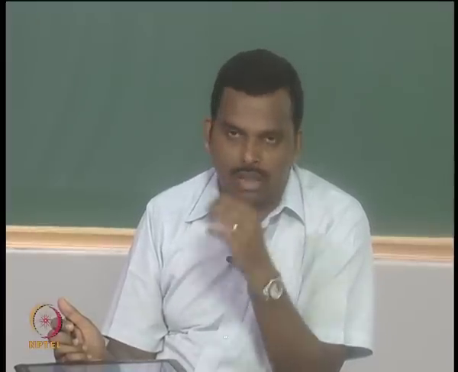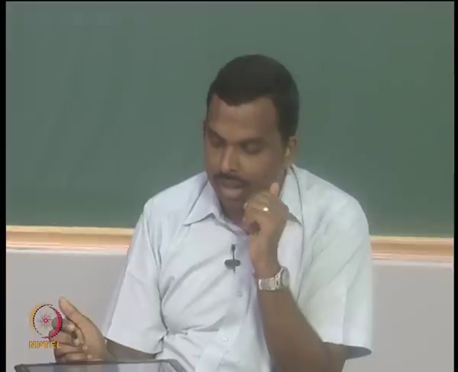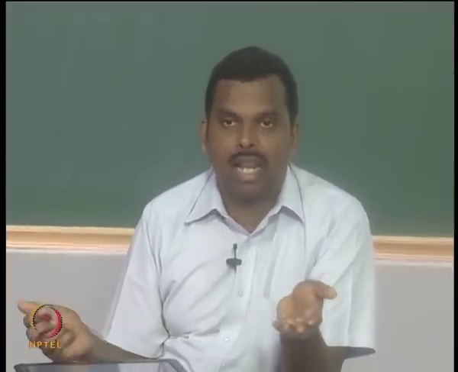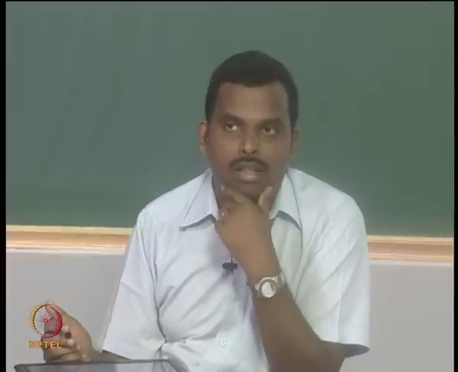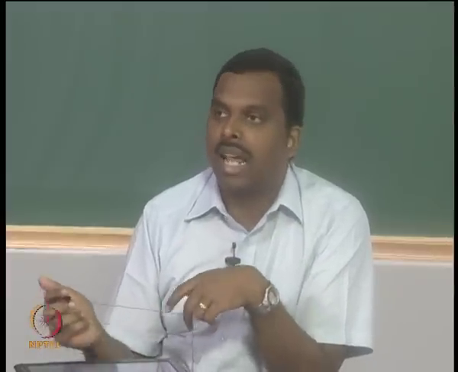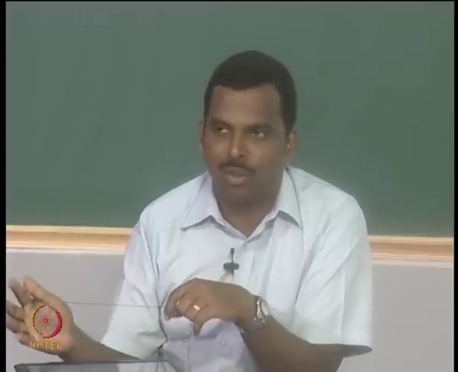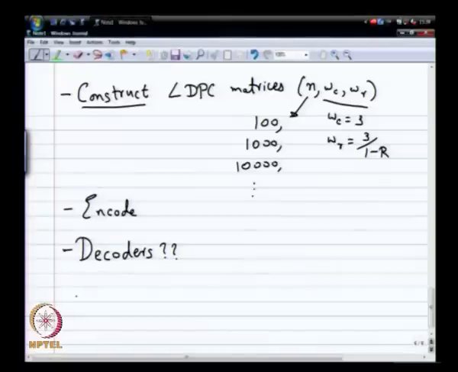Okay. So, those are the generic properties, and the first decoder I am going to describe was actually given by Gallager himself in his thesis. It is called Gallager A decoder for the BSC. Okay. When I say Gallager A, it is automatically assumed that it is for the BSC. Okay. So, what kind of a picture are we looking at now? The binary symmetric channel and the Gallager A decoder.